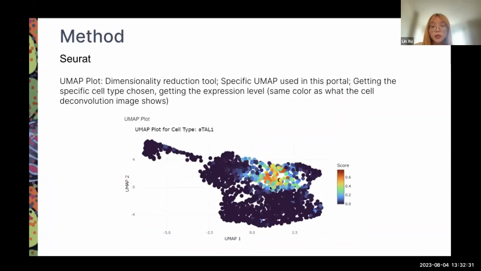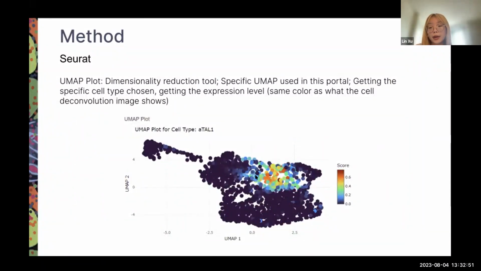To generate UMAP plots for a specific cell type like this, we will select the cell type of interest first, and the portal will filter the data to include only that cell type, which will allow us to focus on its unique expression pattern within that tissue.